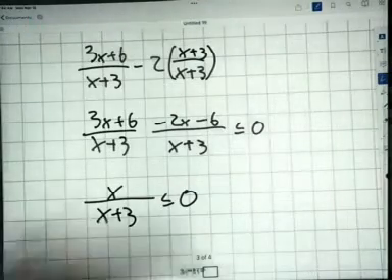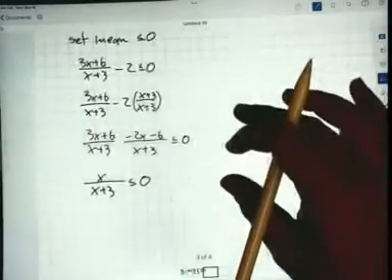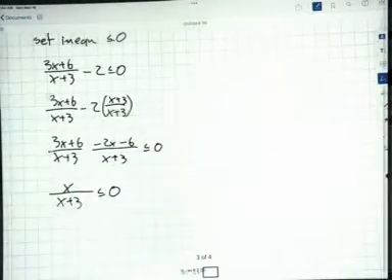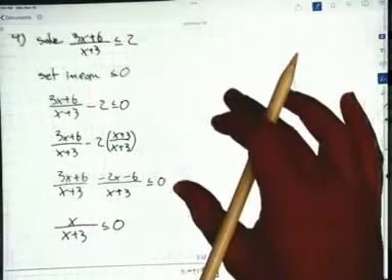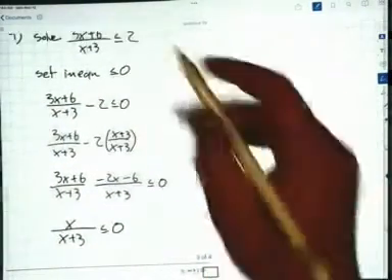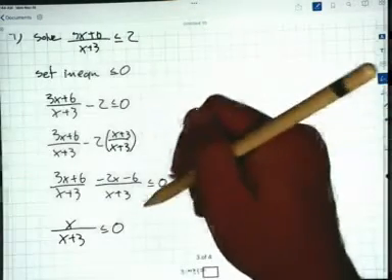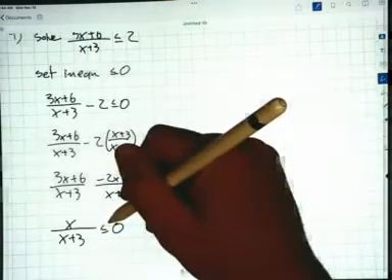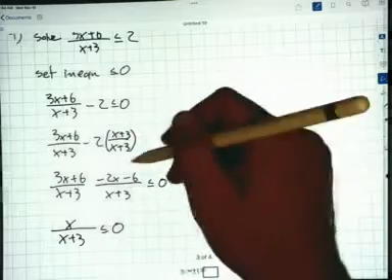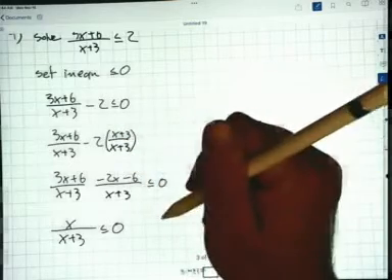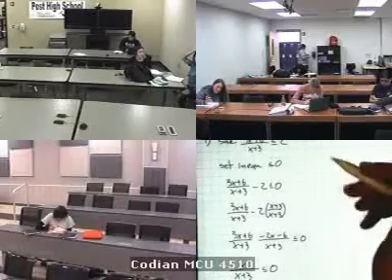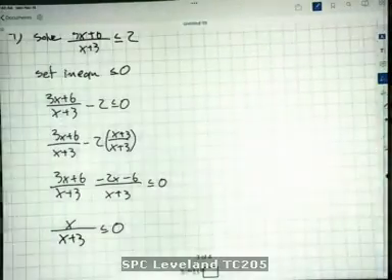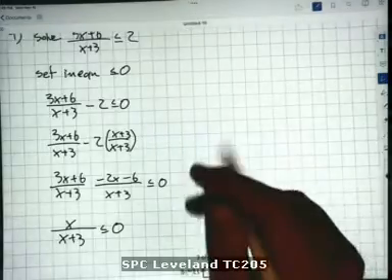All right, so now let's stop right there. Maybe I went a little bit quickly, but do you see how we went from that original expression that was less than or equal to 2 and now got it to be less than or equal to 0, and we just did some basic algebra to get there? Does that make sense? Yes. So now what I would do is start testing.